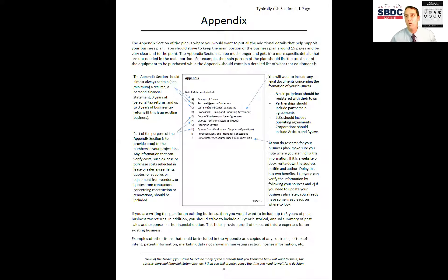Some of the things I always tell people to include in the appendix, because they're going to be the same no matter what business you're getting into: we know that a bank is going to want to see the resume of all the owners — a very short, brief resume, the history. You have the management section, but this is the actual resume. We also know that the bank is going to want to see a personal financial statement from all the owners. If you're going to a bank, they're going to have their own form, but have the numbers available so you can fill that form out right there.